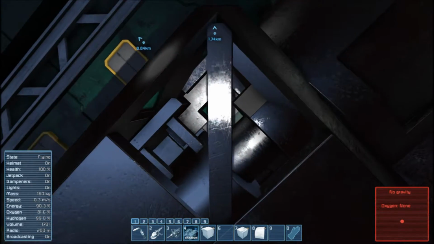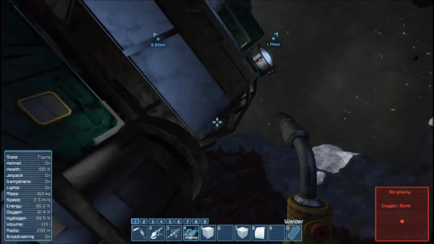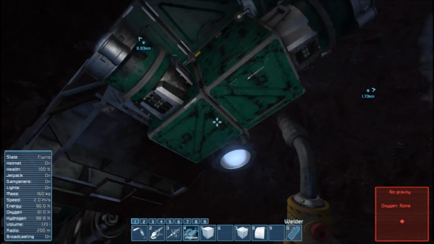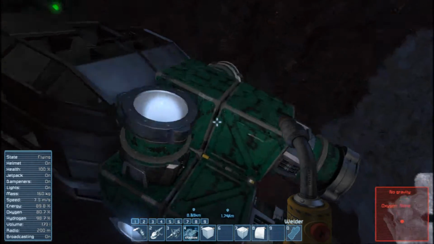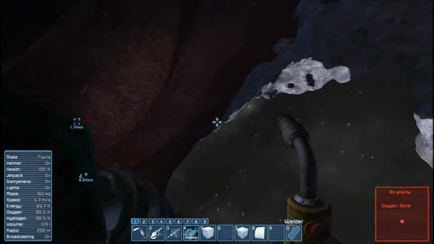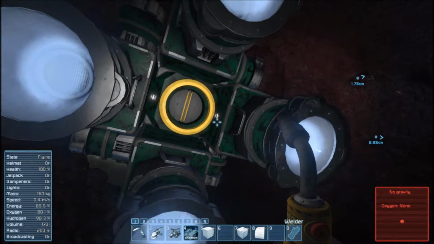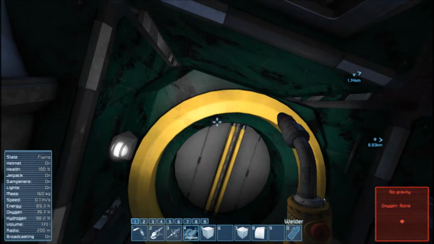I ordered the ore detector, although it still needs a lot of components. Same with the large cargo container. I put the thrusters on in a straightforward configuration. I mean, basically each one is rotated clockwise 1 square and 4 thrusters out the back. And there's a connector here in the middle of the thrusters.